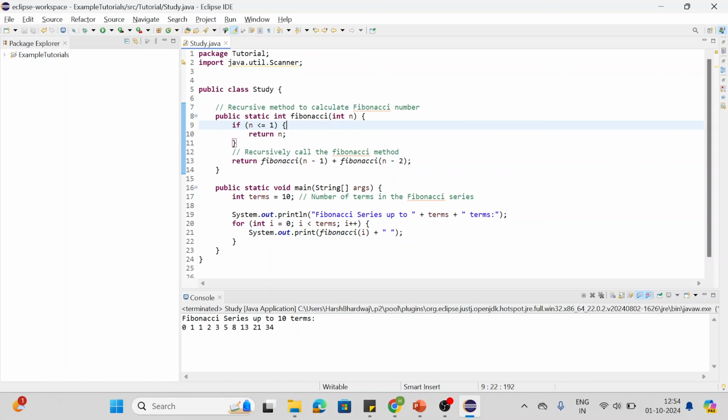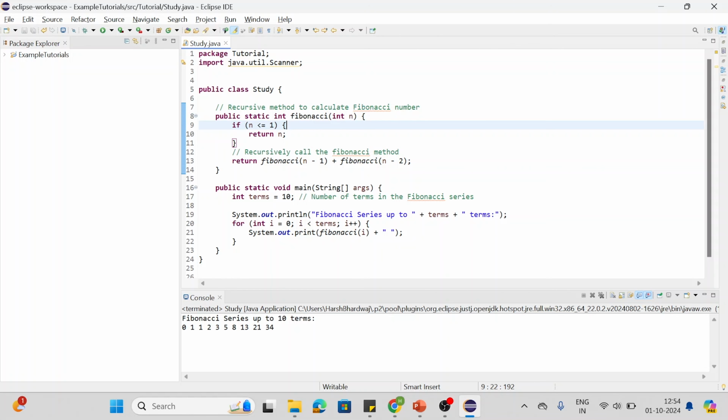So if the interviewer asks you to write a program in Java to print the Fibonacci series using recursion, this is how you do it. This is the program, and let me explain what it is and how it is working. With the help of recursion, we have to print Fibonacci numbers. I hope you understand what Fibonacci numbers are. For those who don't, let me explain.